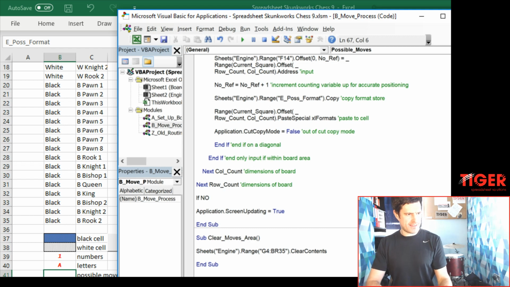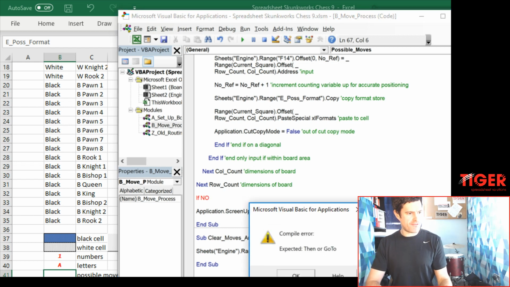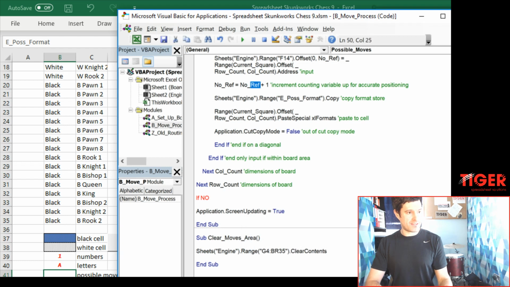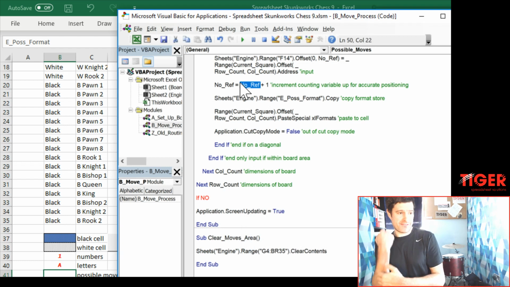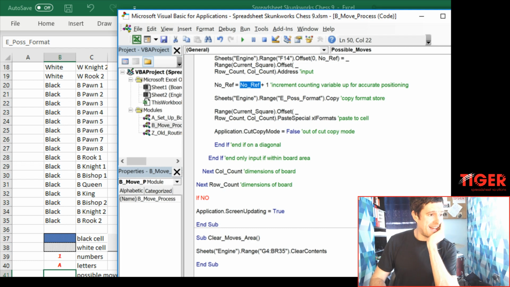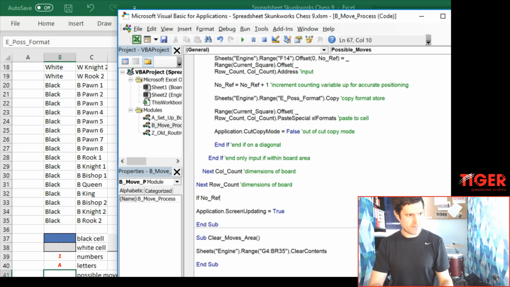So if, and this variable, number ref variable, this is the number of references that it finds, and this starts as 1. Okay, so if number ref minus 1 equals 0, then no moves have been found.